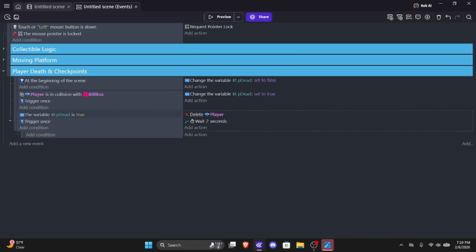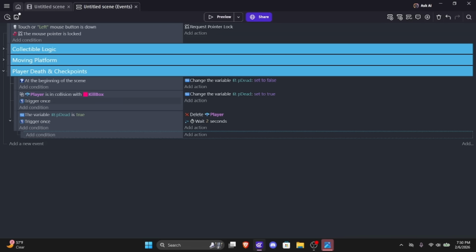What sub events can do is give you different possibilities depending on other variables. Later we're going to have a variable that checks whether or not we've touched a flag. So we can have a sub condition that plays certain events if the player has touched the flag or the checkpoint, and then we can have another set of events that only are played if the player has not touched the checkpoint. But don't worry too much about it, it'll make more sense when we get to it.